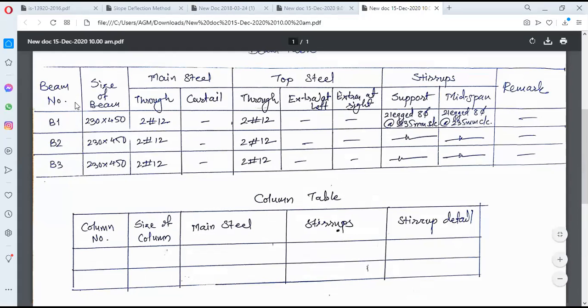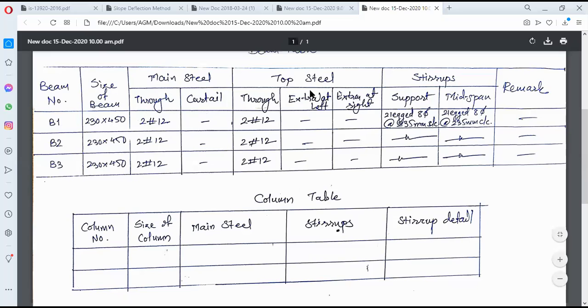So you have to enter here beam number, which is provided for your problem, size of that particular beam, main steel, that is top steel. If it is provided for the entire span of your beam, then it will be called a through beam. And if you are using this particular beam at a support only, then that value has to be entered in the curtailment as top reinforcement for main steel reinforcement.